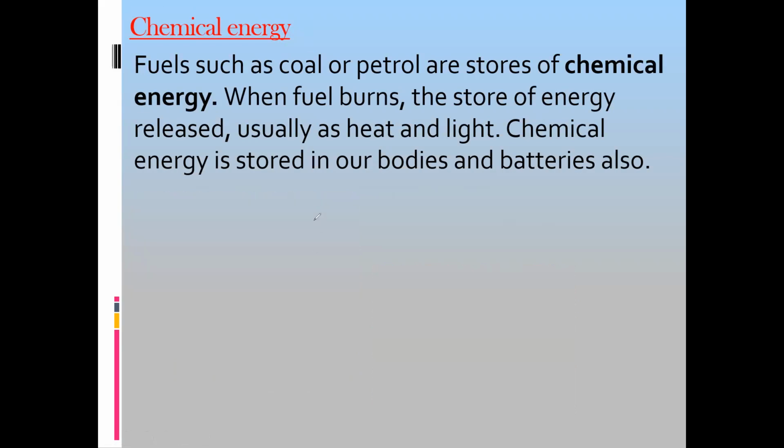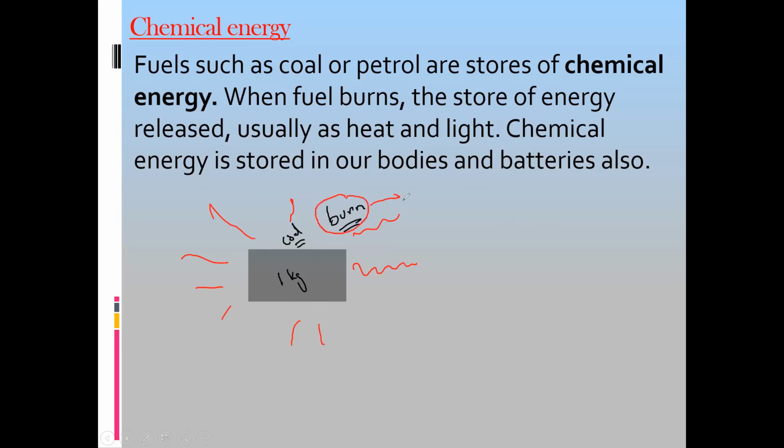For example, you have 1 kg of coal. If you want to release energy, like to cook food, make barbecue, or produce heat, how do you release the energy from the coal? We burn it. When we burn the coal, it releases energy. But what is burning? Burning is a chemical reaction.